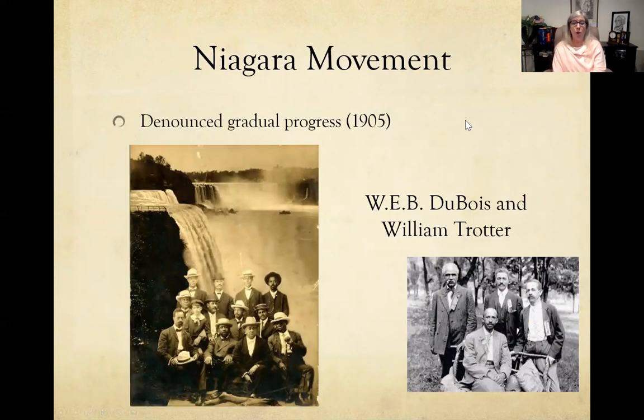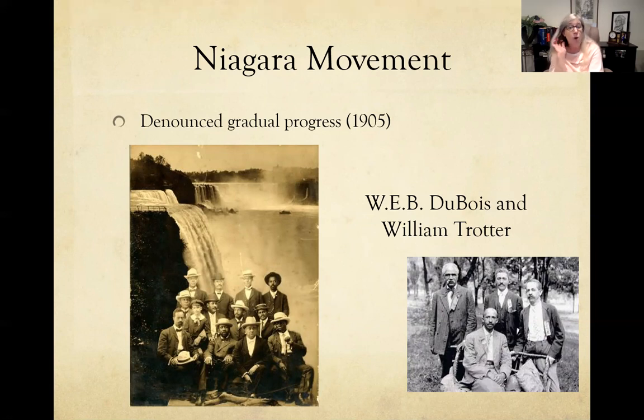Eventually, W.E.B. Du Bois is going to put together a group of individuals who are of like mind to him to demand immediate equality and to oppose Booker T. Washington's approach. And this is known as the Niagara Movement. And they are going to try to meet in New York. And they're banned. They're not allowed to host this meeting in New York City, which speaks to the fact that there's also segregation and racial issues in the North at the same time.